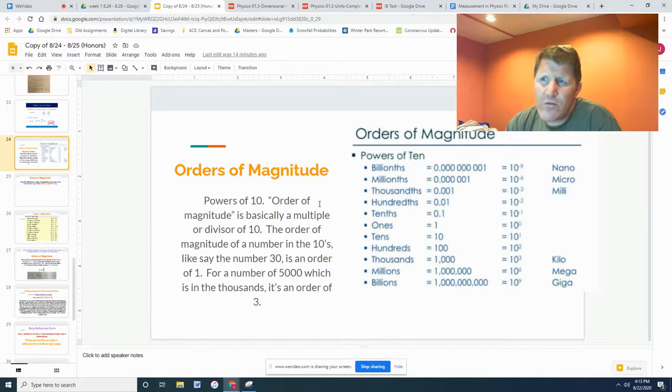So our next thing is orders of magnitude, and we're going to be using this when we talk about scale. So orders of magnitude is a fancy way of saying powers of 10. So if I look at my chart over here, if I talk about billions, I'm talking about 10 to the 9th. Well, the order of magnitude is that 9. If I'm talking about hundreds, that's 10 to the second. The order of magnitude is 2, okay? And if I were talking about the difference in the orders of magnitude, the difference between 10 to the second and 10 to the 9th, that would be the difference in that exponent. So the difference would be 7 orders of magnitude.